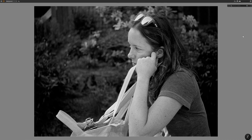I like this one of my wife a lot. The 3.5, I think that background looks pretty cool. It's maybe 20 feet away. Yeah, the lens contribution here is nice. I like the photo of my wife too.